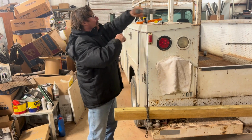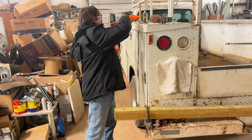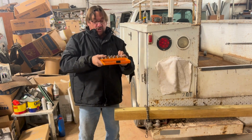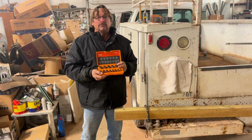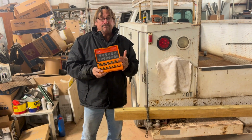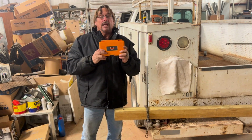So if you are looking for a bolt or nut remover tool and you've stripped it, hey, get you one of these.